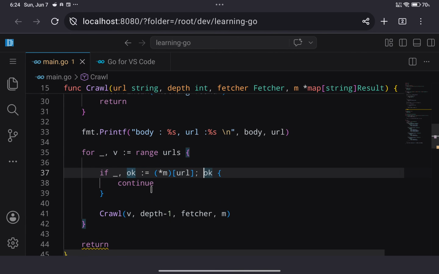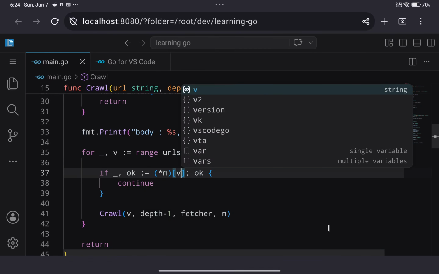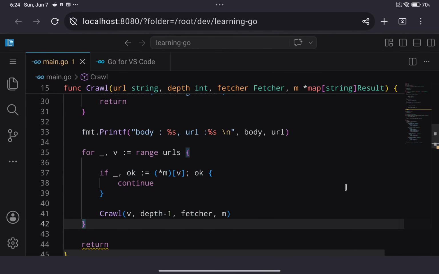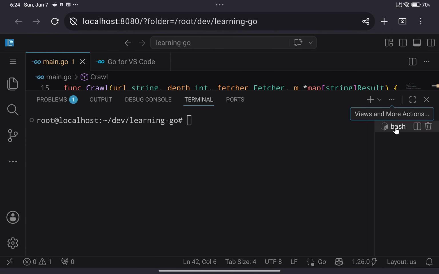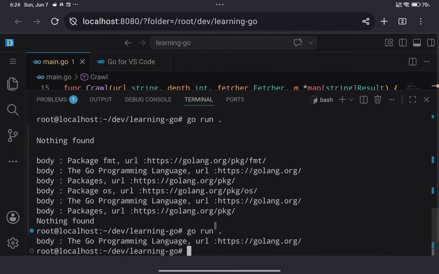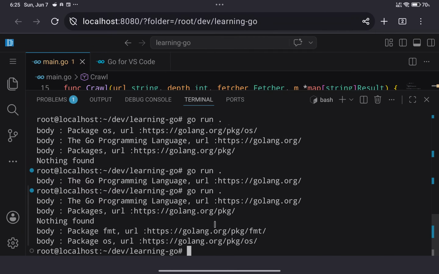But the URLs should be PKG and something like that. Oh yeah, the URLs should be V. Okay, now, okay, so body, the URL is this, and we have something like the URL.